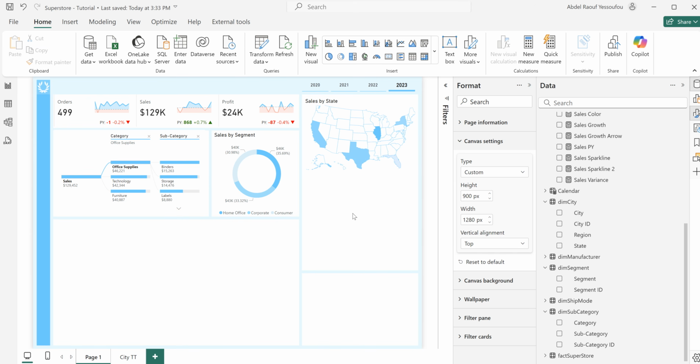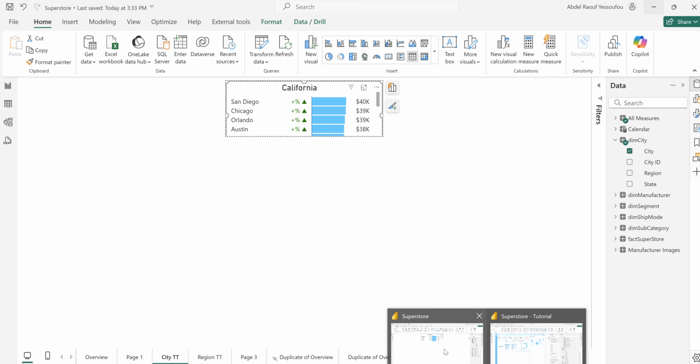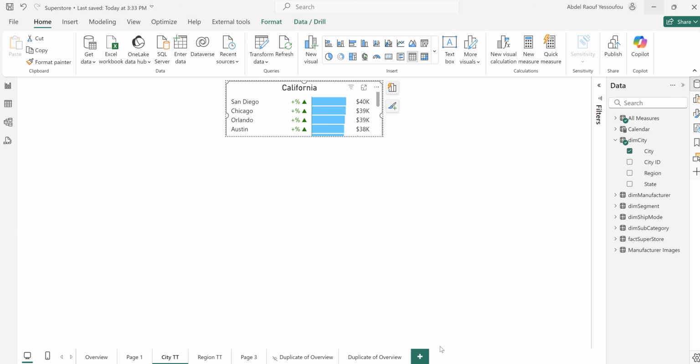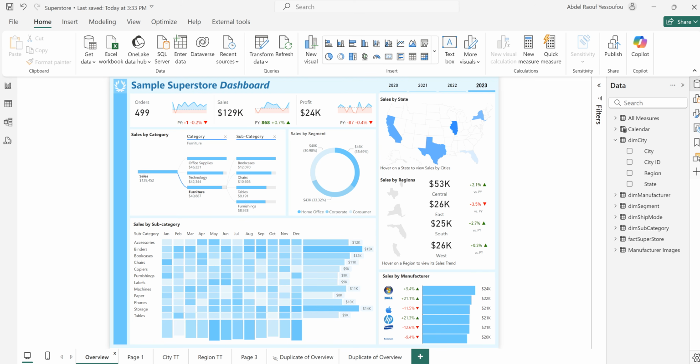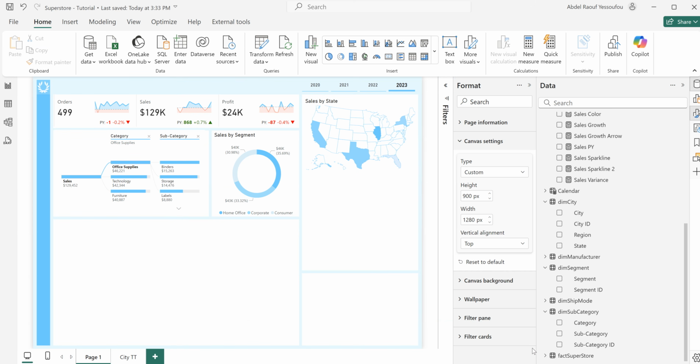Now the next one is to have the various regions. So when you go here, let's go to overview. You can see the regions separate here. How did I do that? So what I did was to just copy this.